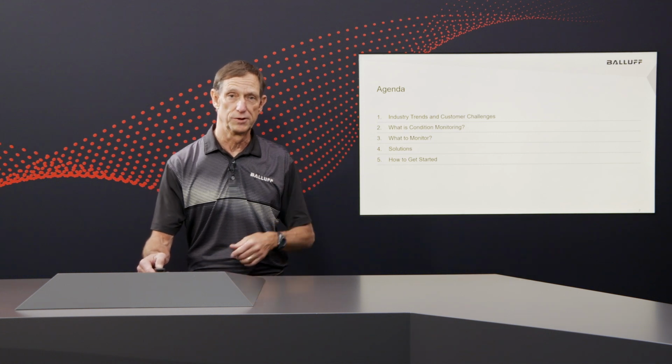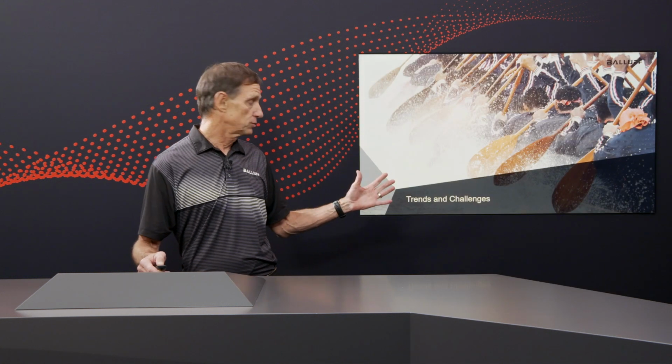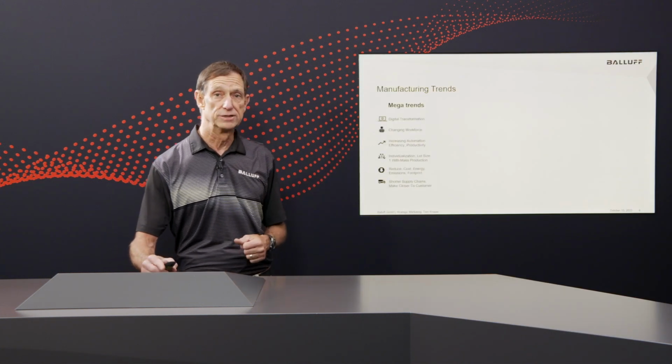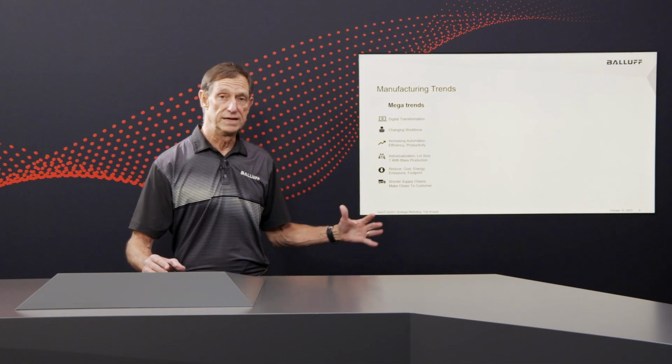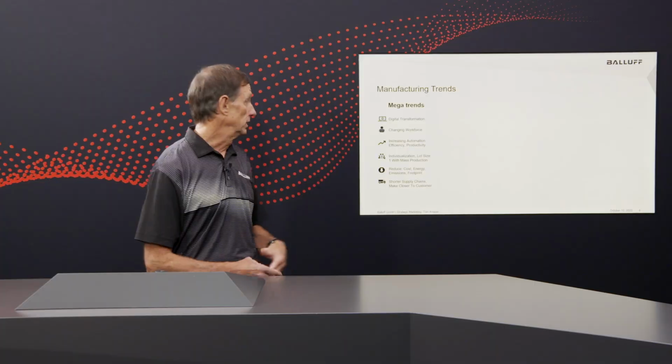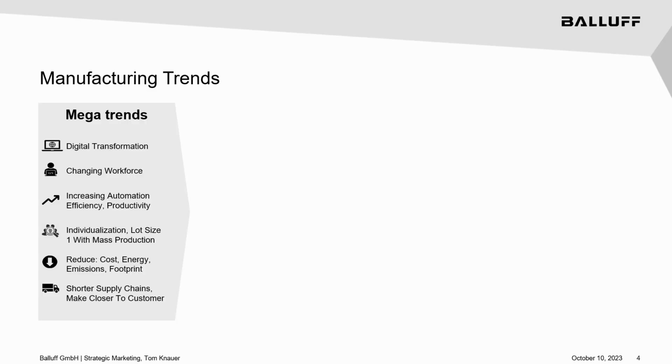So let's go forward. What are some of the trends and challenges? What are things that are driving the industry right now, and why are people starting to consider condition monitoring and predictive maintenance as important factors? Some of the key trends that we're seeing, and most of the industry talks about quite a bit, are these megatrends. Digitalization, both in our production but also with our customers. Digital technologies are taking over our lives and becoming more and more important.